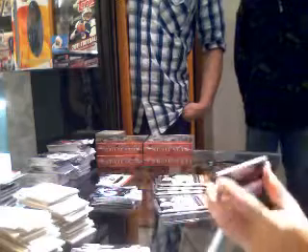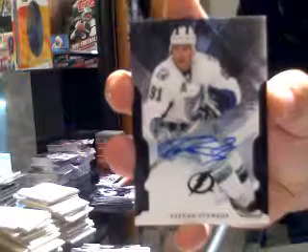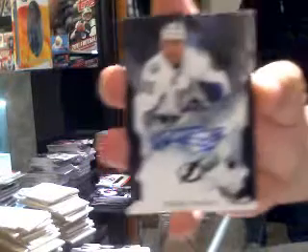Oh, boom. Boom. Oh, baby. That's rigged. Artifacts Auto Black, number 1/5 for the Tampa Bay Lightning, Steven Stamkos. Rigged. Boom! One of five Stamkos auto. Rigged.